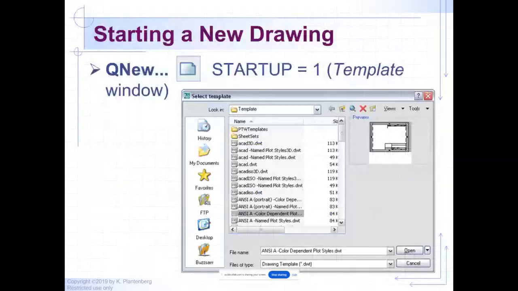Okay, starting, saving, and opening a drawing. Yeah, you could type in Q new if you wanted to. There's also that nice little sheet of paper up there at the top, right? That's new, right? And then it pops up and it says, hey, what template do you want to use?